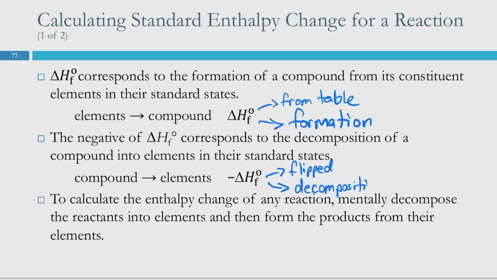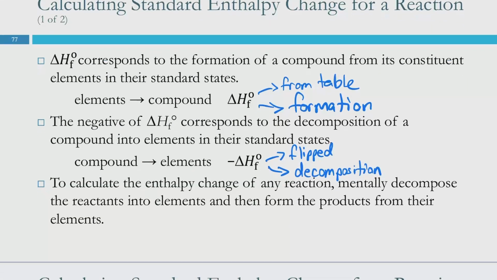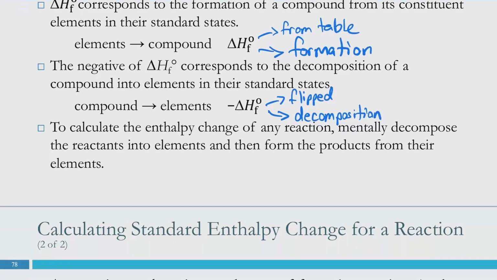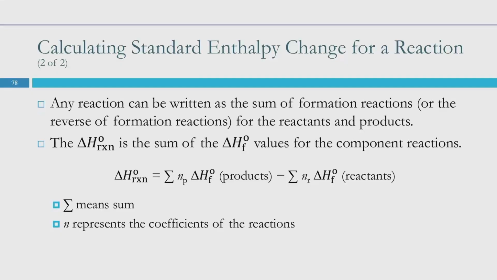So one of the things that we were talking about at the start of the lecture relating to Hess's law, if you flip the left side and the right side for a delta H reaction, it flips the sign for your delta H value. And we can use this to calculate enthalpy changes for reactions. So any reaction can be written as the sum of formation reactions for our reactants and products. Sometimes they're going to be in their standard states, and so the values are 0, which makes the math really nice and easy.